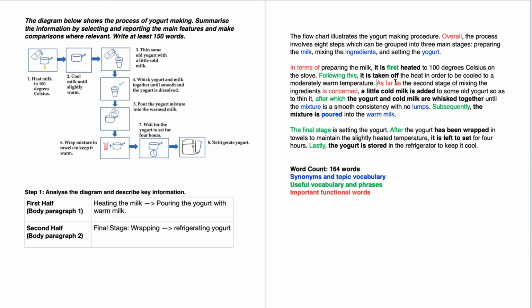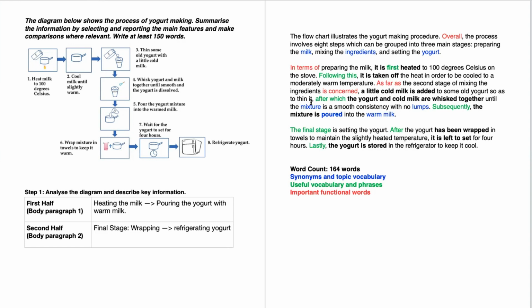As far as, and then we have something, is concerned. So we would put a noun here. So as far as the second stage is concerned, and then we talk about it with some detail. These are just great to be specific, give examples, and make the essay just move along. Now let's take a look at our useful vocabulary and phrases. This is in green. So this is very similar to what we saw in our sequencing slide.